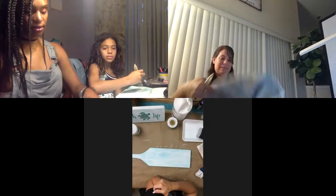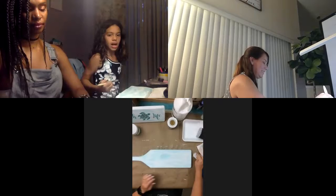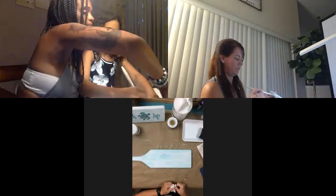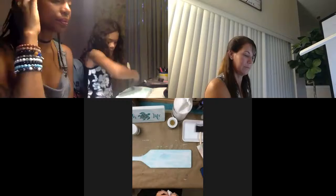I mean, later after everything's dry, if you want to stain the other side, you should have enough left over. Oh, no, we have a lot. You should have enough supplies to do something else if you want to use them for something else. Well, I appreciate that. Thank you so much. I don't want you to not have enough, so I'd rather give you too much than not enough. Yeah, it's a lot. Thank you. You're welcome.